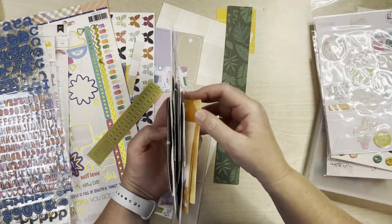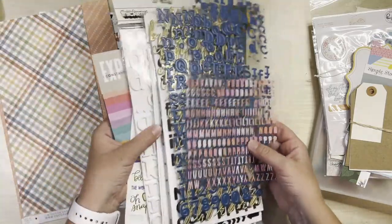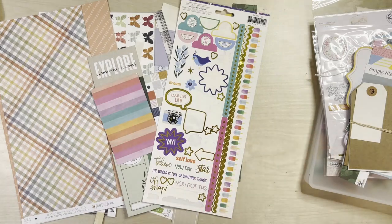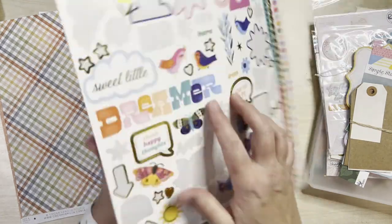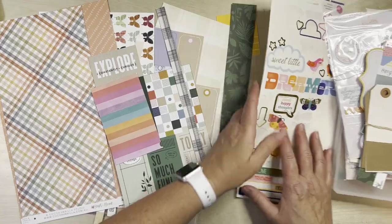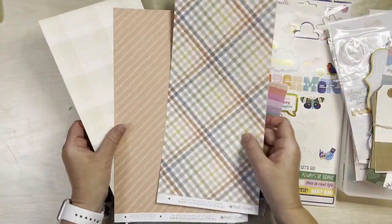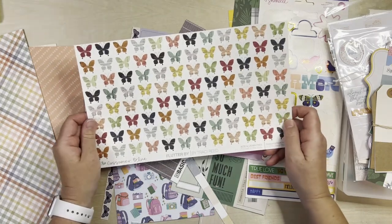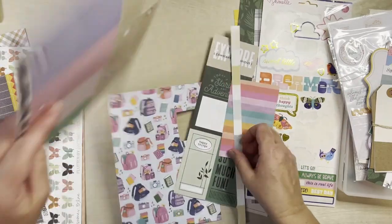We've just got some paper strips and other embellishments and alphas. Whatever I didn't use is going right back in my stash. I think this was in my kit — this is from Main Character Energy. It's starting to look quite picked over, which makes me very happy, but there's still a lot there that I can use. From the 12 by 12 sheets that I put in, I got these three pieces plus this — it wasn't a full 12 by 12, I knew I'd be using it as accents — so I've still got quite a bit of that.